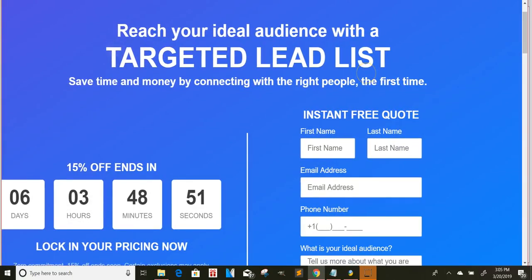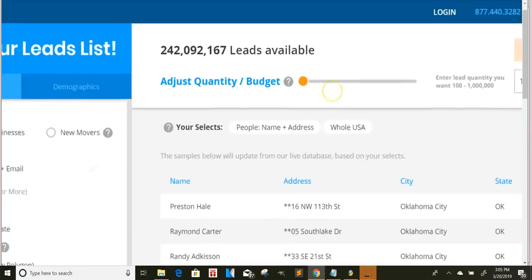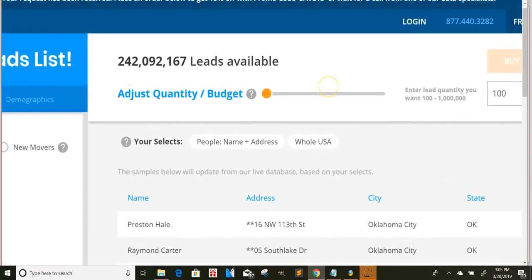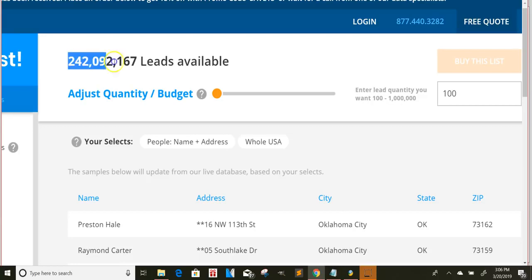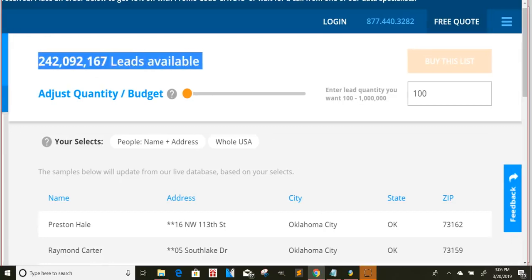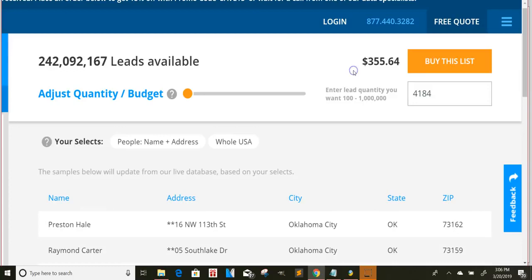But just to give you an example, for this website here, once you fill out this form, it'll send you to a page like this. So this is how many leads they say they generated from the information that I put in that's available to me. If I go in here and put how many leads I need for my business, let's say just around 4,000 leads, right? So if I come to this company and say I need 4,000 targeted leads that I can email or send things through the mail to, or contact by phone.